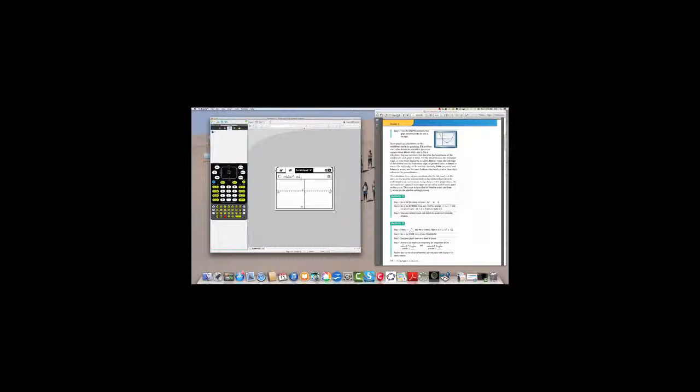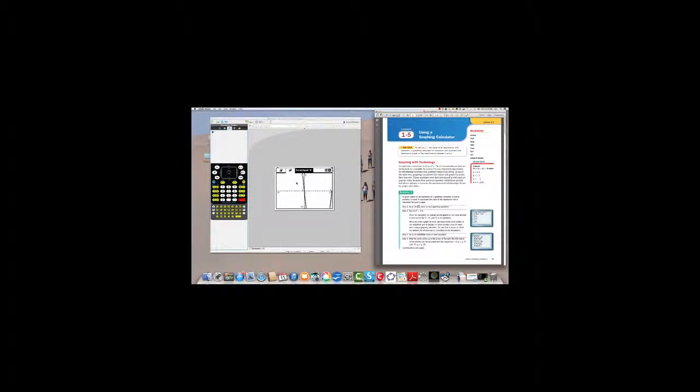So now we've got our function. We want to go ahead and display it. I'm going to hit enter, and it's now displayed. And this takes us to the next section, which is the window menu on your calculator. The window is this display we see here. This is from negative 15 to 15 for x and negative 15 to 15 for y. That's how much of the graph is being displayed.